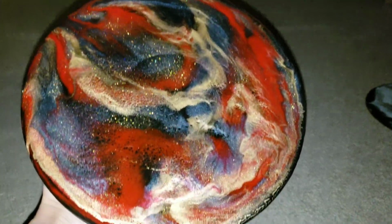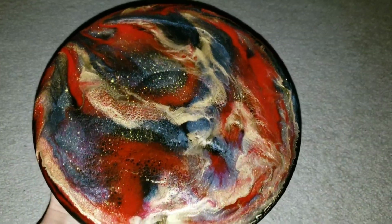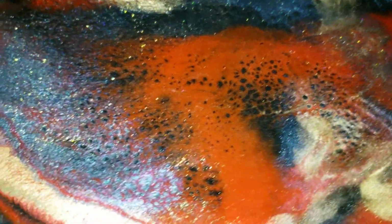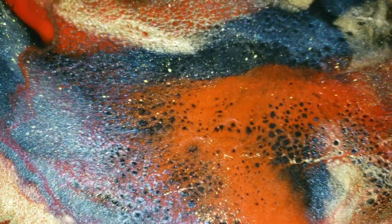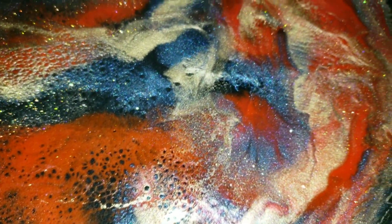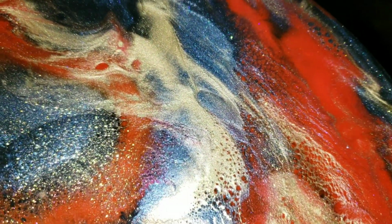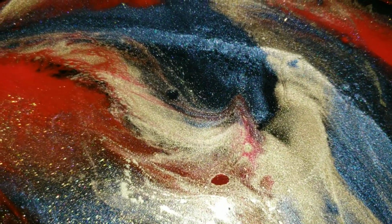It has Suncatcher by Res, some Mayron Gold, and this one was an experiment if oil-based paint would work for cells in resin. So I do also have a demo on this one as well. I actually made 2 at the same time, and I'll link that down below, and I'll also put an iCard if you want to check it out. But this one has a lot of cells and lacing. It's got some really fun details. So this one's number 6.